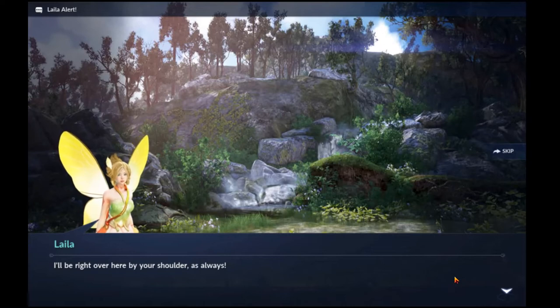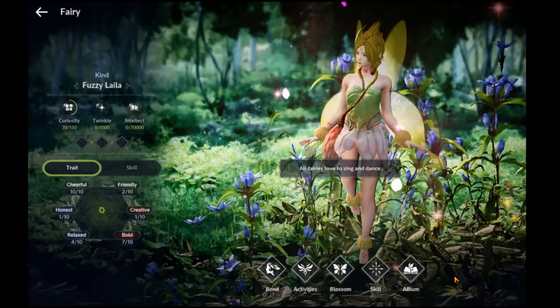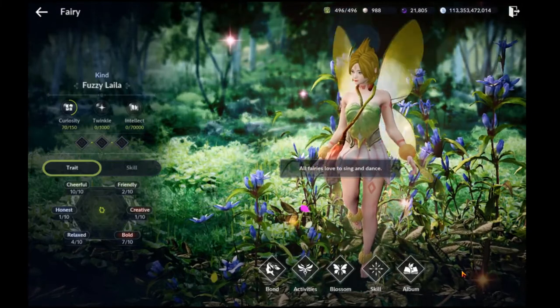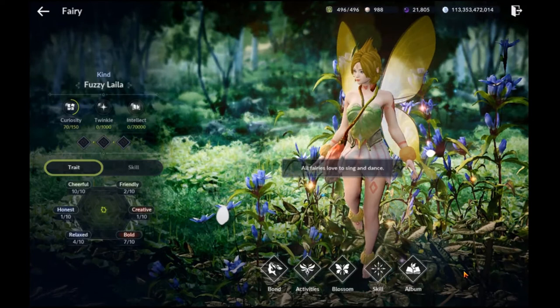And yes, what this also means is Laila is also your companion instead of the black spirit. So I want to go ahead and freeze the screen for a second and show you that something new has happened. Yes, you have an adult fairy. She will always be called Laila, but she is a kind fuzzy Laila, and that will change the word kind.